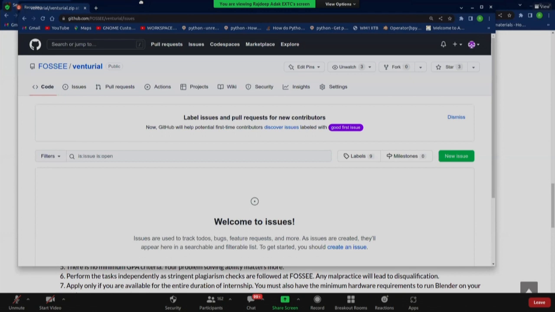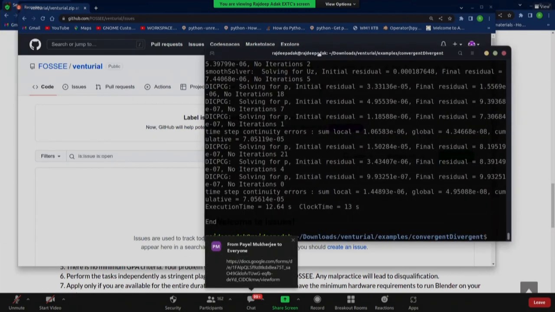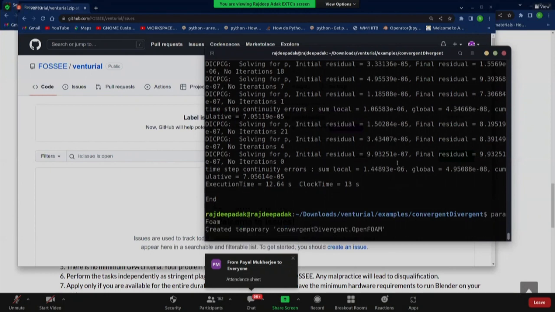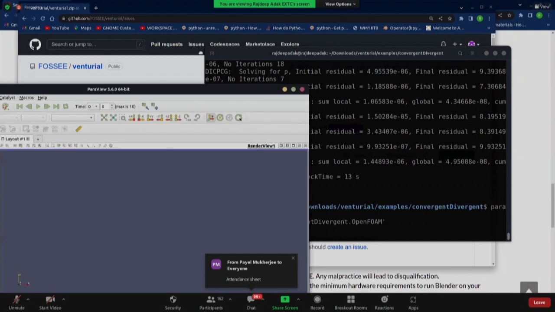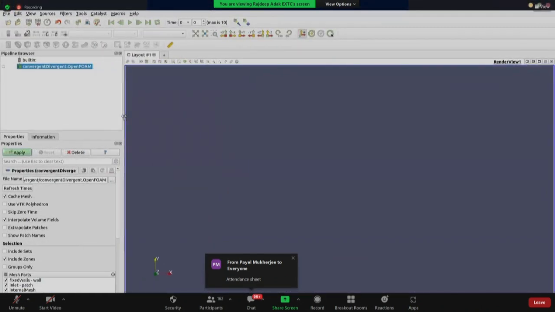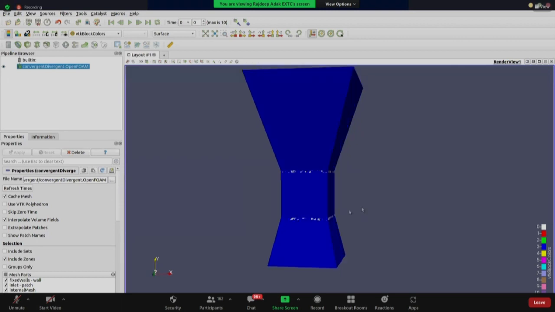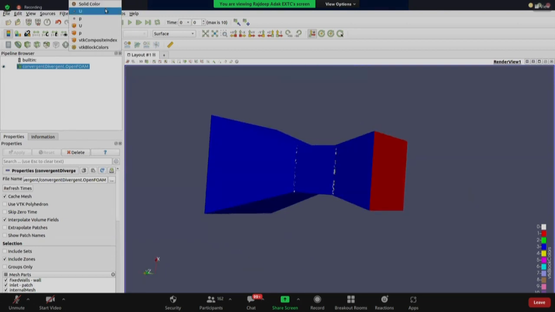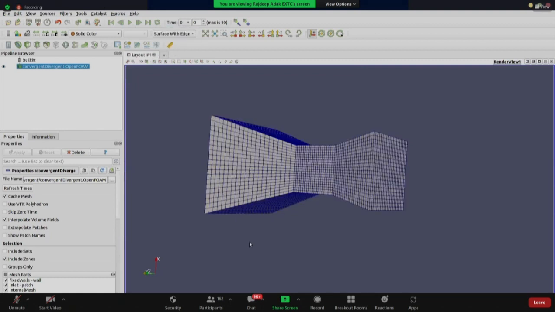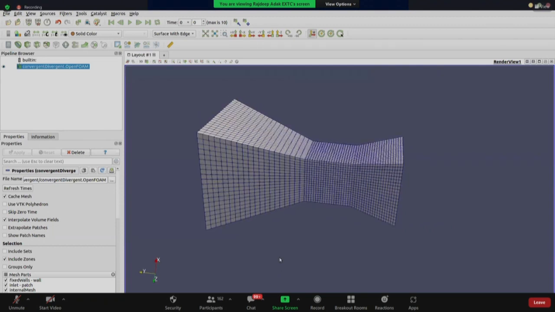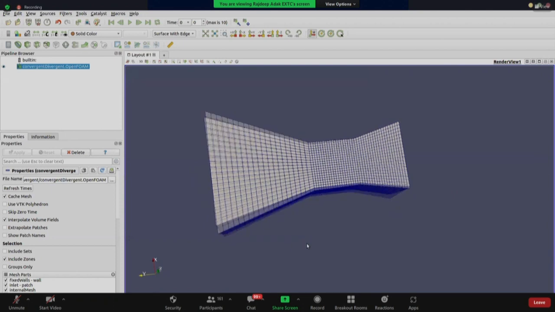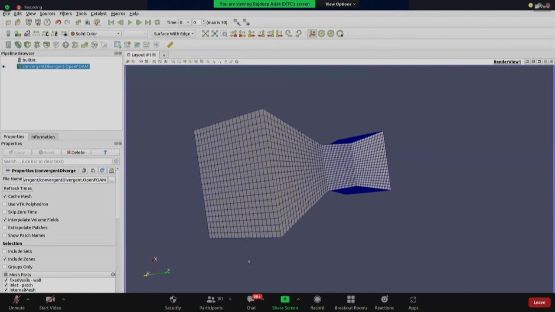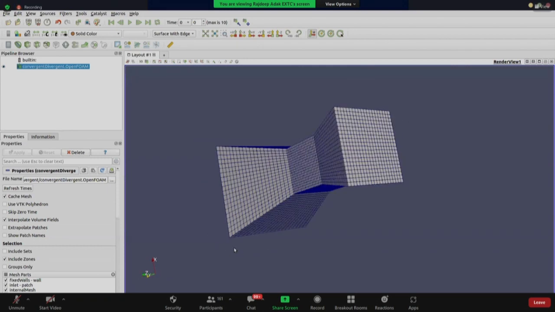Okay. So now the simulation has been done. Let's open up ParaView and see what our result is. I hope the mesh is properly done this time, because essentially what we did was the meshing part. We didn't do much of the solving part over here. We have a very nice mesh, exactly how we envisioned it. Can we see the wire part? Oh yeah. The mesh is smoothly generated, and it is exactly how we envisioned it. It was in the negative y direction, so I think it is correctly spaced as well. Yeah, it is correct.